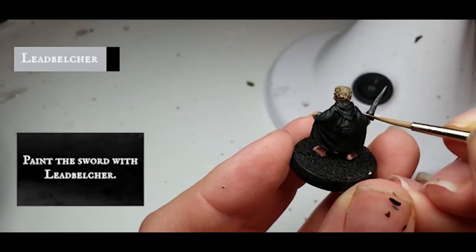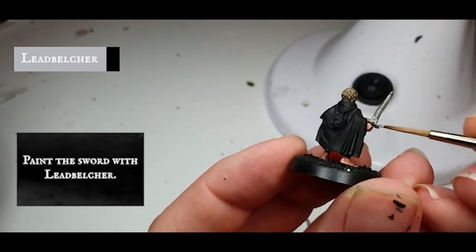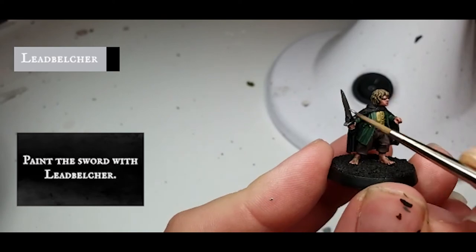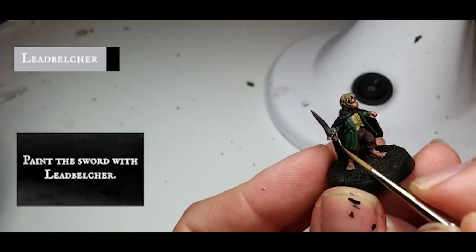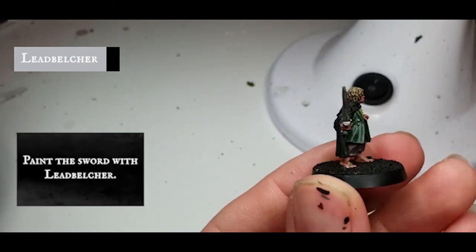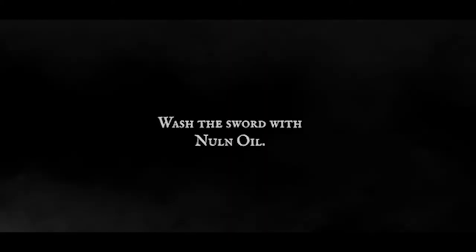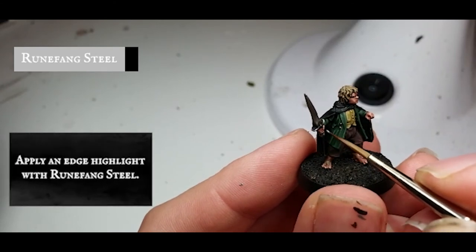Paint Merry's saw with Leadbelcher. Once the wash is dry, edge highlight with Runefang Steel.